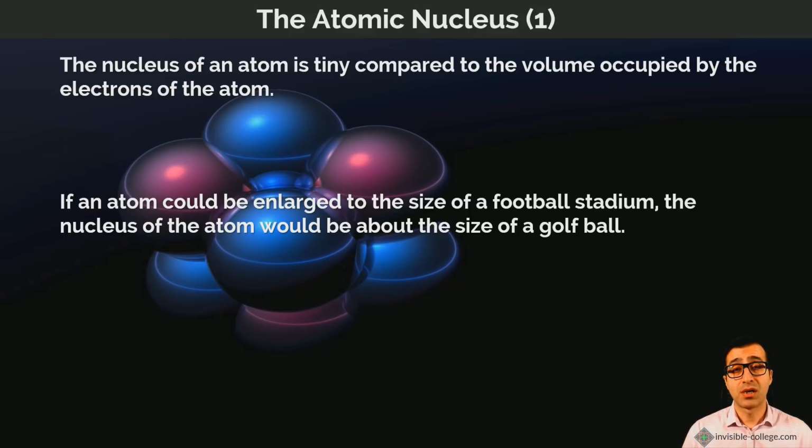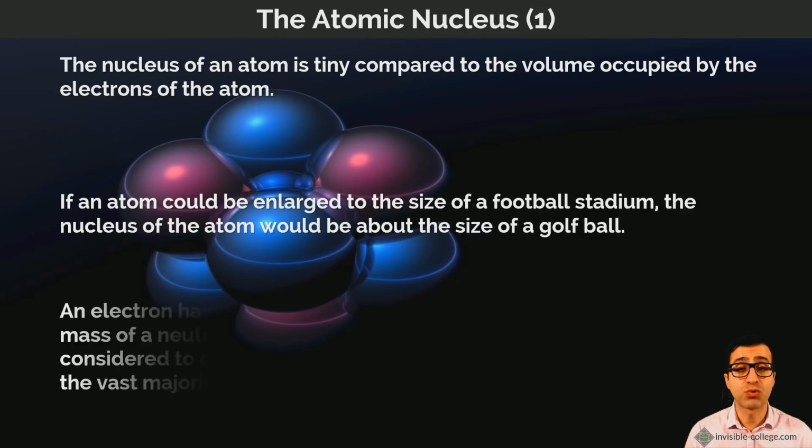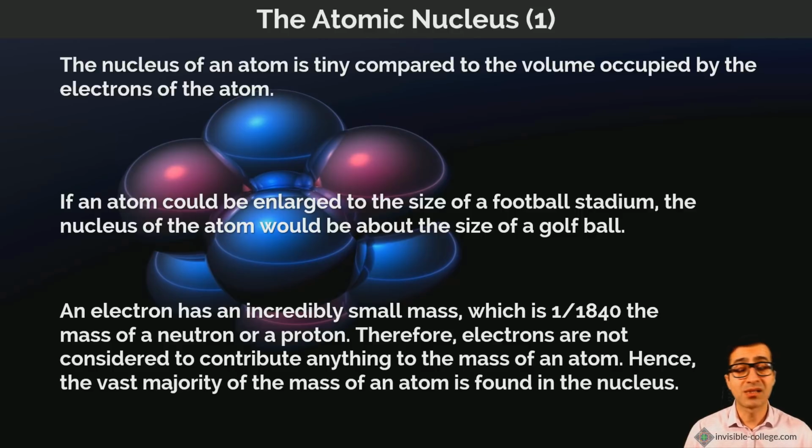Now, electrons are incredibly small, even in comparison to the sizes of protons and neutrons. The mass of an electron is approximately 1,840th or so of the mass of a neutron or a proton. Typically this means that when we're considering electrons in the context of atomic structure, we don't consider them to have a significant mass at all. We say that they have negligible mass, that the mass can essentially be ignored for all intents and purposes. Now, again, there is a reason for this.